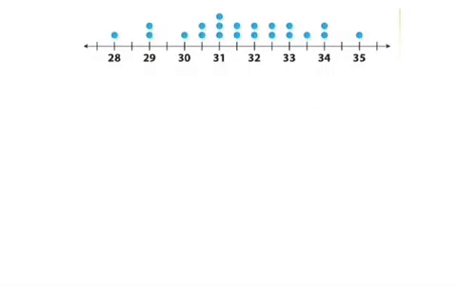So we're not going to make a comparison yet, but we're going to talk about what we really look at to make the comparisons. And the first thing we're going to look at is the shape of the data in the dot plot. The second thing will be the center of the data in the dot plot. And the third thing would be the spread of the data in the dot plot. So these are the three things we're going to look at, and then we use these to compare data in dot plots. So what do these refer to?